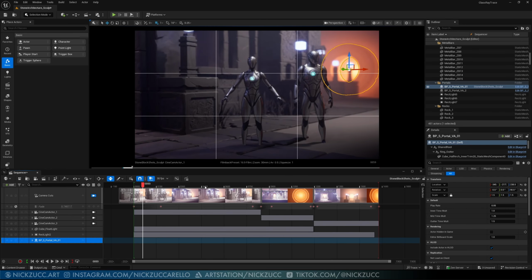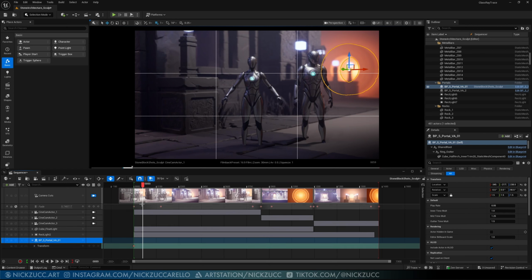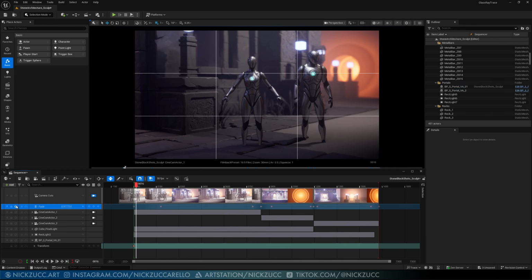But I just threw it in here and I added a keyframe under the transform because I was getting this weird thing where an object was jumping around between scenes, and I couldn't really figure out exactly what it was, but I don't know if this is a current bug or something like that. But I did look this up, and it showed that if anything's doing some weird movement on you, and it shouldn't, you could add it to the sequencer and just add a keyframe to it. Again, I could not track down the exact reason why that was happening, but that seemed to have cleared this up. And so I could turn back on the camera fade.